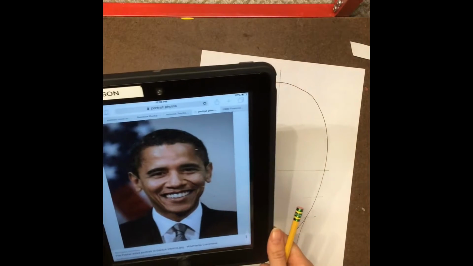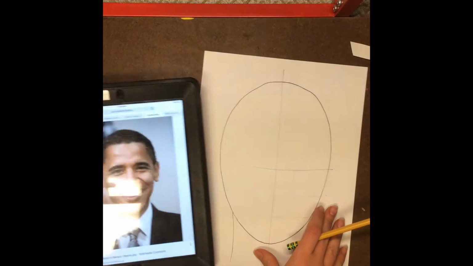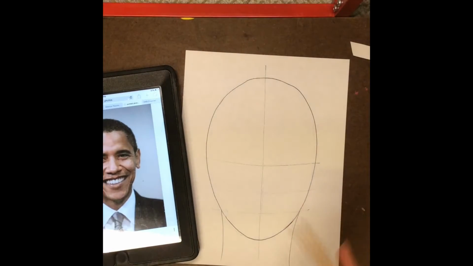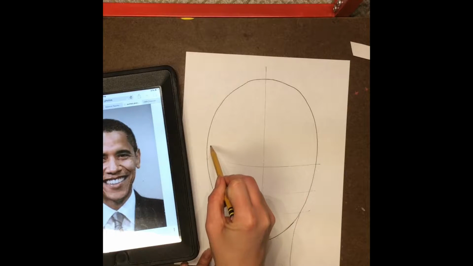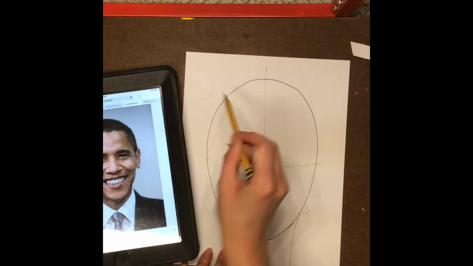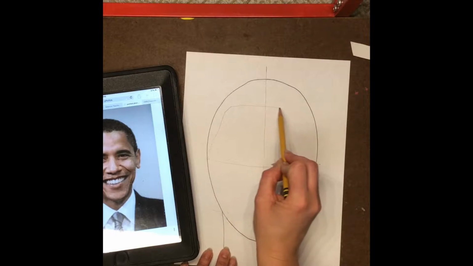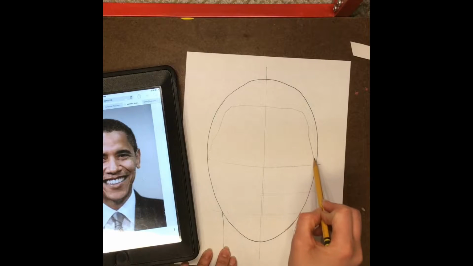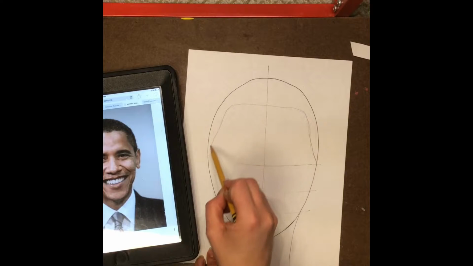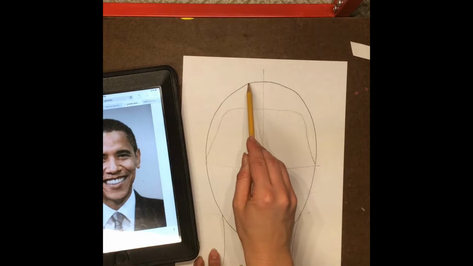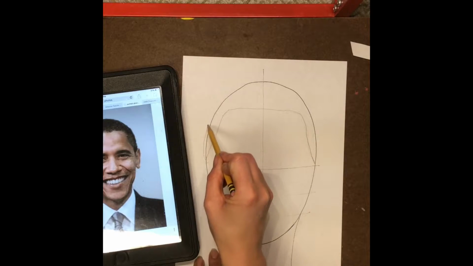This time we're going to look at some very short hair. I'm still looking at the hair as a whole shape. So what I see here, next to the forehead, goes up, and it almost has more of a flat line here. Just like this. Now, even though the hair is short, it doesn't stick flat down to your skull. It still needs to poof up above it just a little bit.